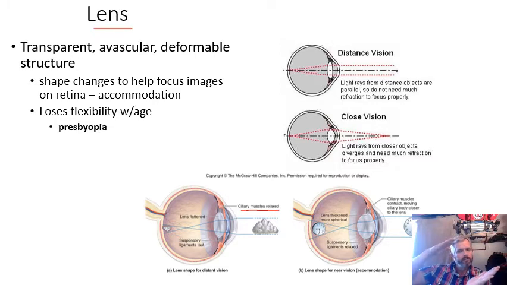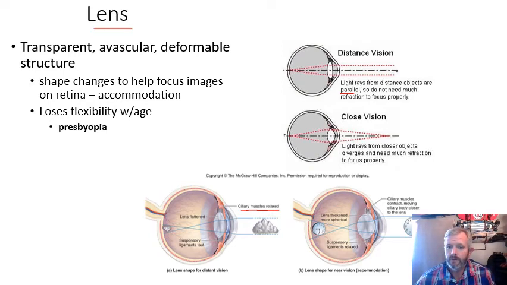So for seeing far, you can see the light is coming in this distance apart. We don't have to refract as quickly when we're looking at a distance, and therefore the lens can be in a more stretched shape. So here's that taking place. Light rays from a distance are more parallel, so we don't need as much refraction when we're looking at things at a distance.